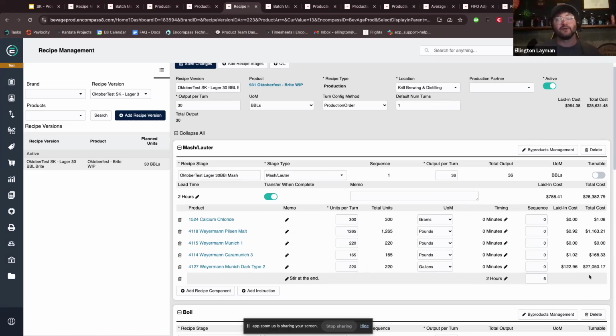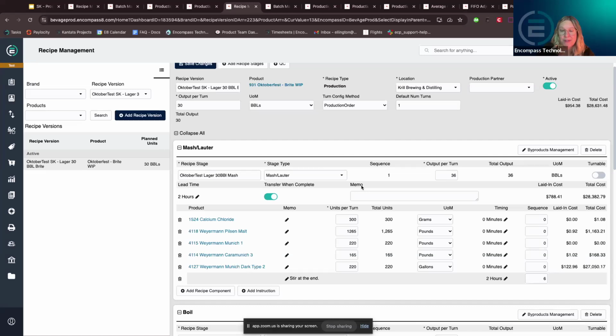So this is way different than what we saw before. This is going to be astronomical by the time we get through a batch, and especially if we use this batch in packouts for finished goods, or if we use it to blend into other batches, it's just going to keep escalating.